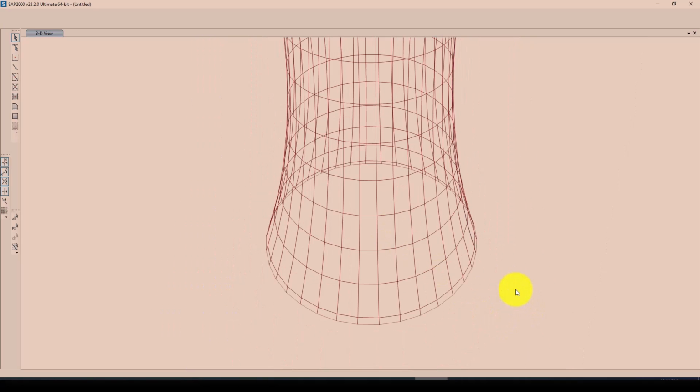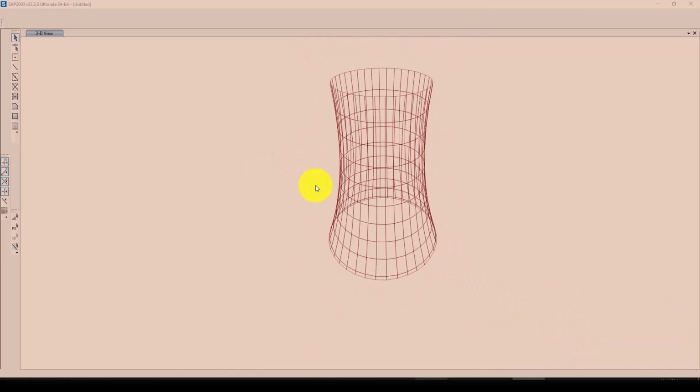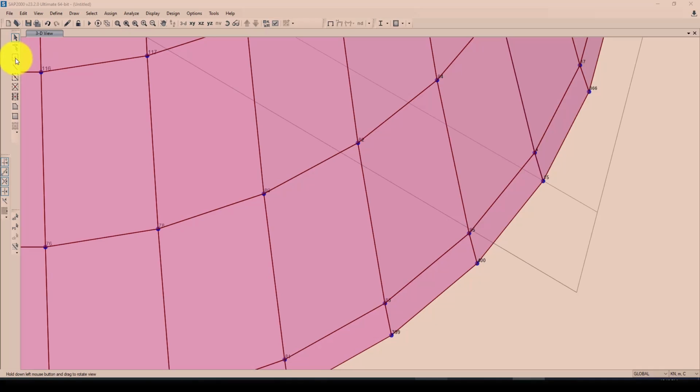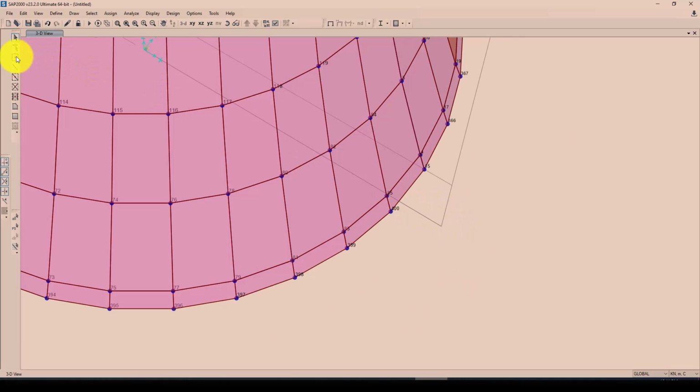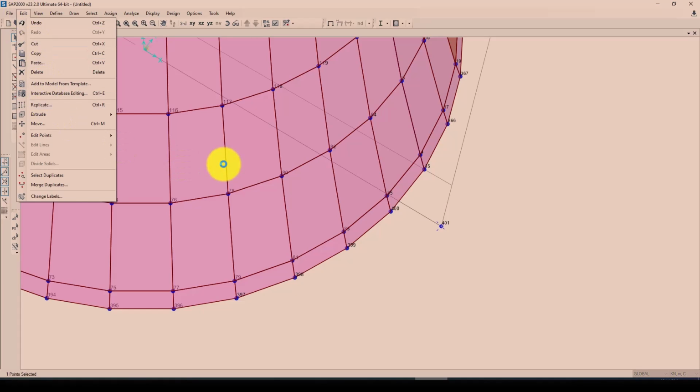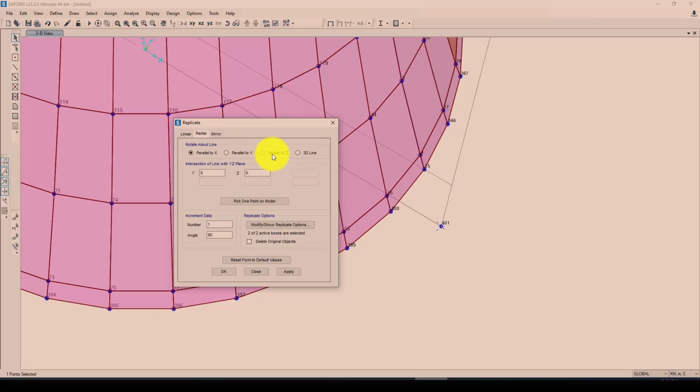Now we want to draw the bottom columns. Now we want to draw a joint. The special joint, draw here. Create one joint, and I want to duplicate this joint. Going to edit and call replicate in Modal using parallel to Z, and the number is 10, the angle is also 10. So I'm going to keep, do not delete. Okay. So now we created it.